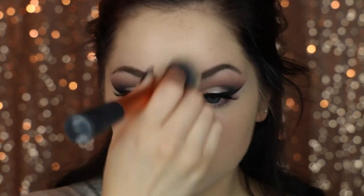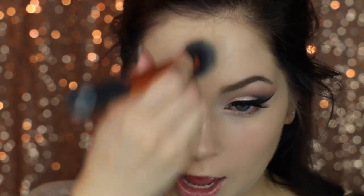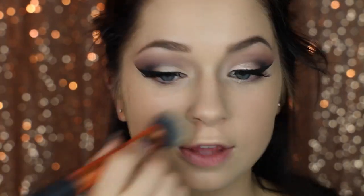Look at that color match, how perfect. I forgot how much I like this foundation. It's like nice and dewy. Okay, my eyeshadow is kind of uneven though. I'm gonna clean the end of this brush off and I'm gonna use it with this concealer. This is the shade Ivory.